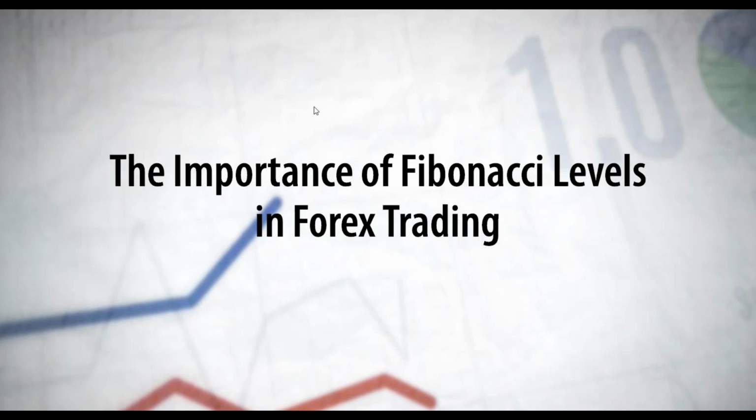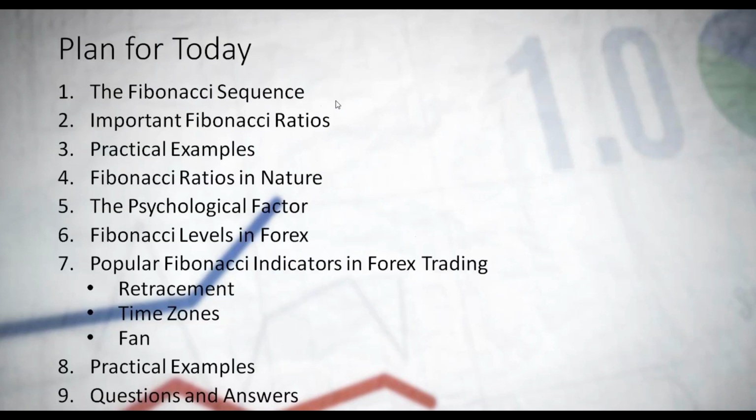So now let's switch to our first slide of this presentation. This is the plan for today. I plan to discuss first with you the Fibonacci sequence, then the importance of the Fibonacci ratios, then we'll do some practical examples related to calculations, and then we will switch to the Fibonacci ratios in nature. I will also discuss the psychological factor behind the Fibonacci sequence and how people are taking advantage of this psychological factor.